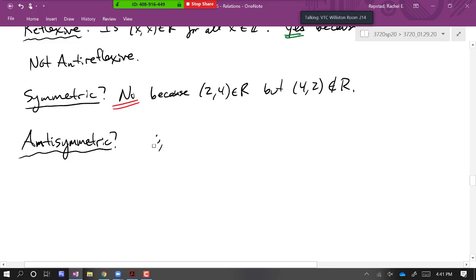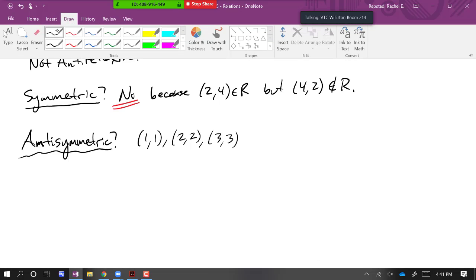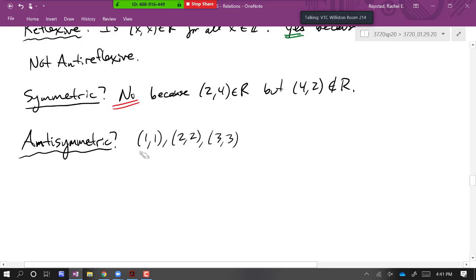The only things I can think of that I could reverse would be things like (1, 1), (2, 2), (3, 3). With this multiple relationship, y is a multiple of x. If x is also a multiple of y, I would think that multiple would have to be 1, like 1 times something. So I'm going to say I think this is anti-symmetric, because the only time we can reverse and still have that multiple relation hold is when it's an integer being related to itself.